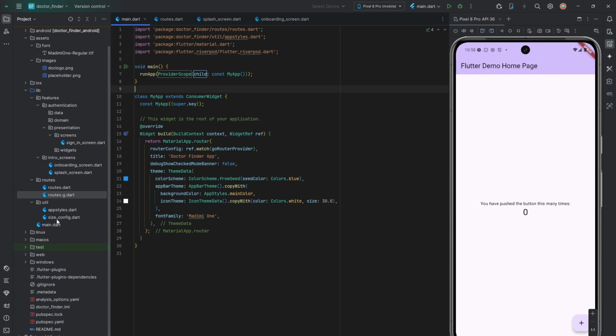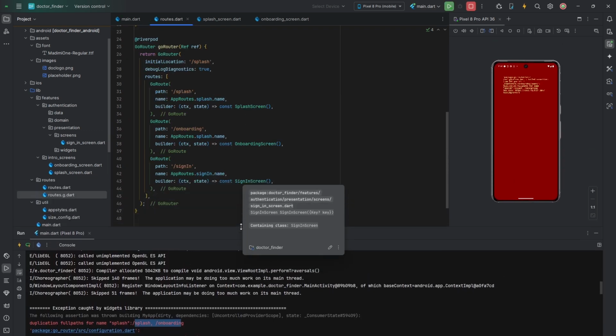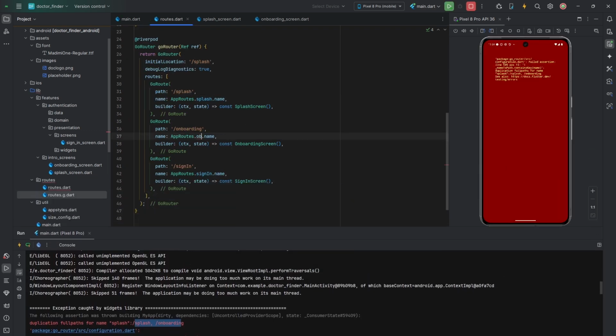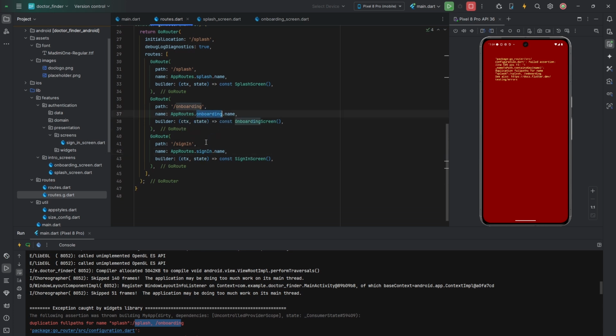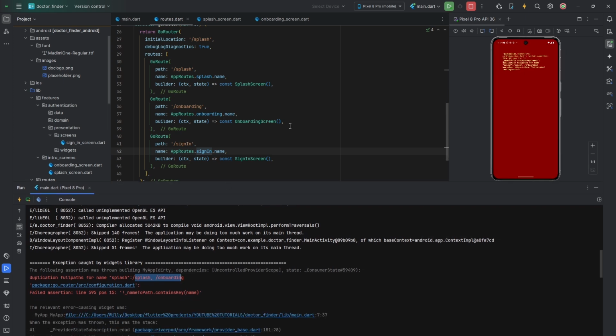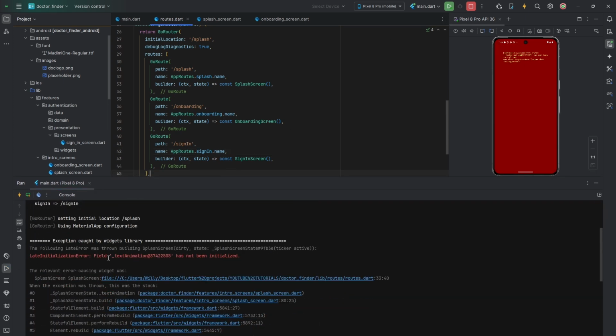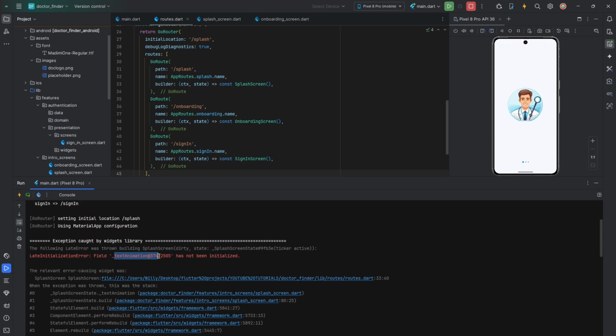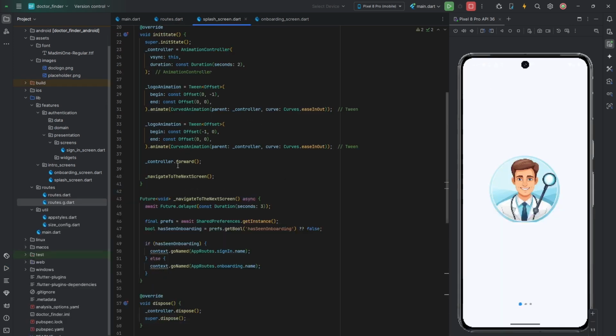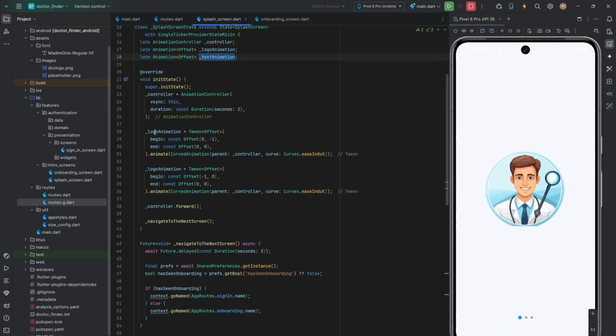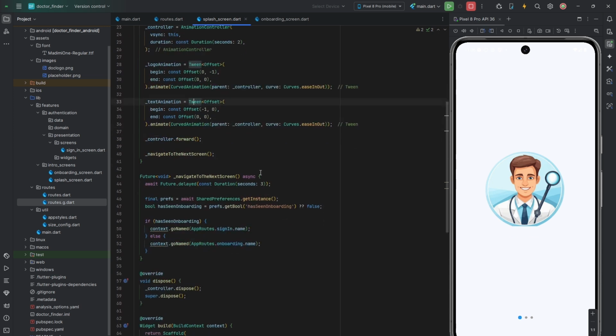Now with that, and since we don't have any other errors, we can try to run the application and see the progress that we have for now. And here I see I did not change this to onboarding, sorry. Like that. Yeah. So let me run that again. I get yet another error. It says text animation has not been initialized. Oh, I made also another mistake here. So I did two logo animations here. So this one was supposed to be a text animation like that. Sorry once again for those stupid mistakes there.